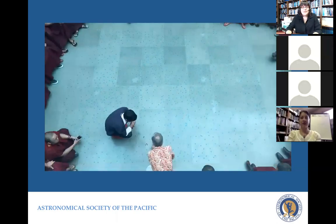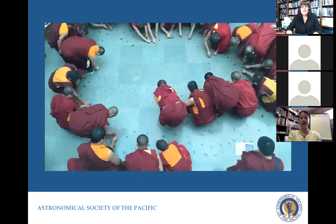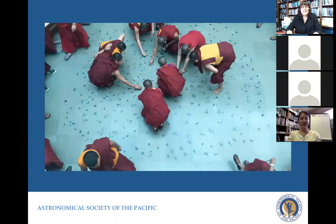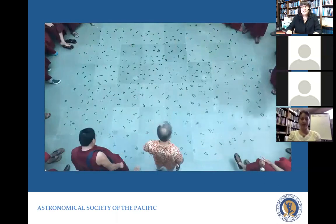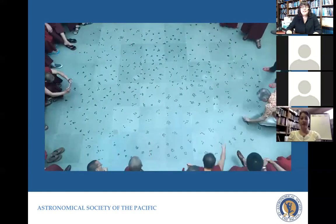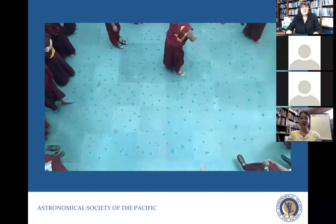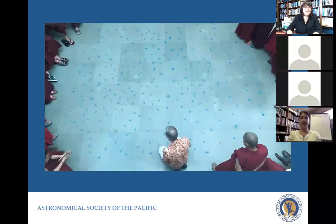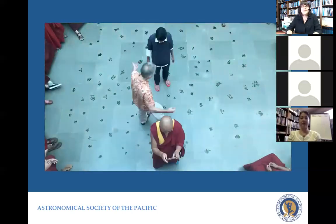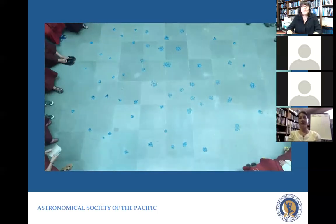And there they go. So they're clumping them together based on their nearest neighbors and then flipping them over as they do it. And you can see the clumping. Now they're going to do the same thing again, clumping to nearest neighbors and stacking. There they go. Now it's even more clumped, and you can start to see galaxies or star formation. And one more time, clumping. What was randomly distributed is now definitely clumped.